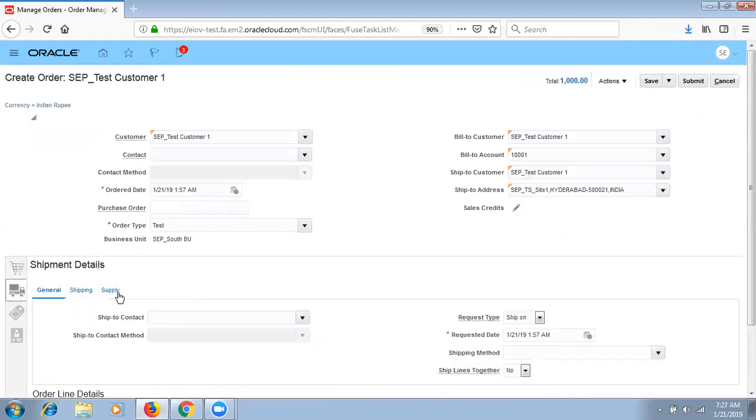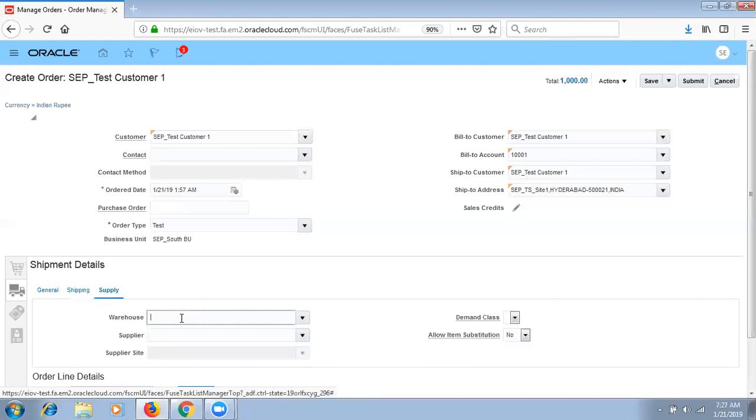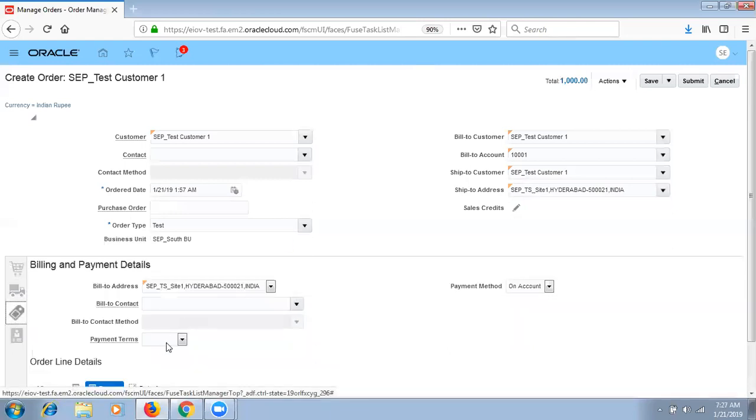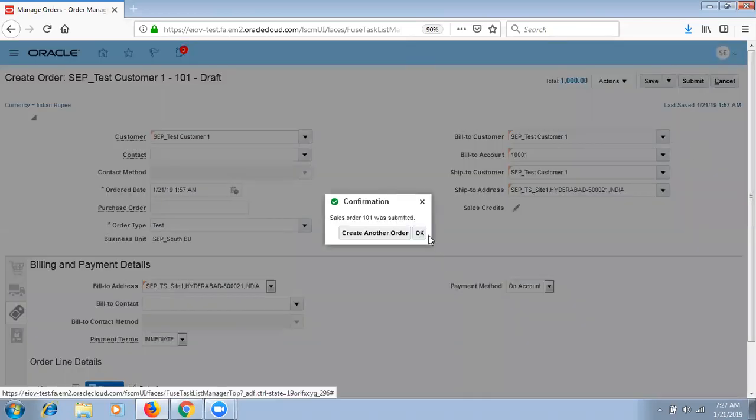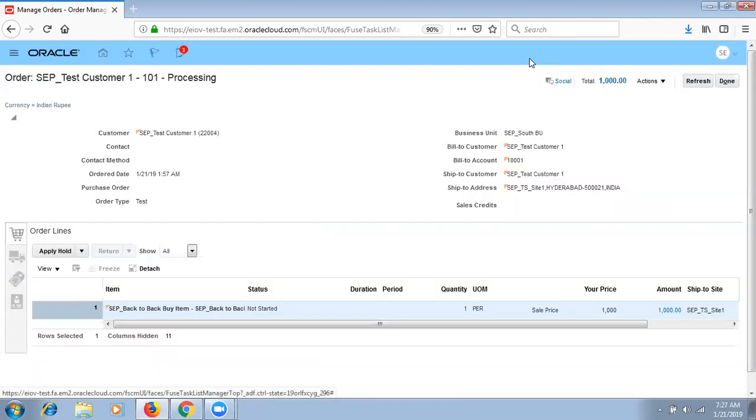Go to supply warehouse SAP_Hyderabad inventory organization. Payment terms immediate. Select save. Select submit. Order was submitted. That's fine. Let's refresh.